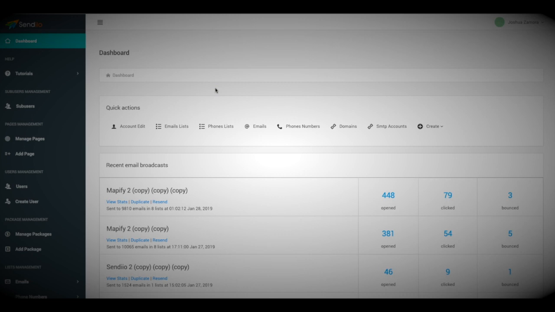Now, depending on which package you purchased, you're going to be able to connect to Sendio multiple different ways. You'll be able to connect to your cPanel hosting account and SMTP process and send your emails for free with 0 monthly fees by connecting to your hosting account. You'll also be able to connect to premium SMTP accounts like Mailjet, SES, Mailgun, things like that. All the premium SMTP providers, you'll be able to connect to any of them as well.